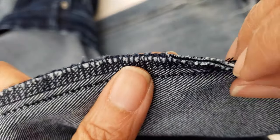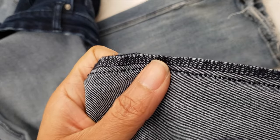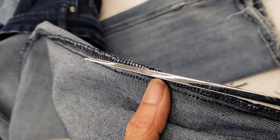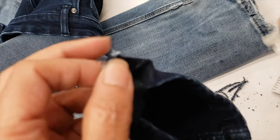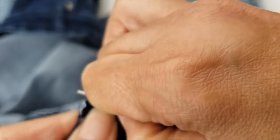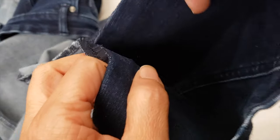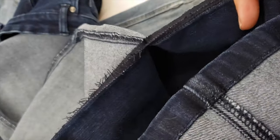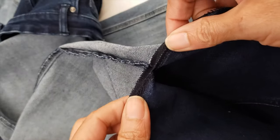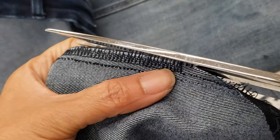The best way when opening a lot of serger stitches is to just cut the top part — like a 1/16 of an inch, or 1/32. You lose a little bit of seam allowance, but it's completely worth it. After you do that, you pull it — that's even more satisfying.